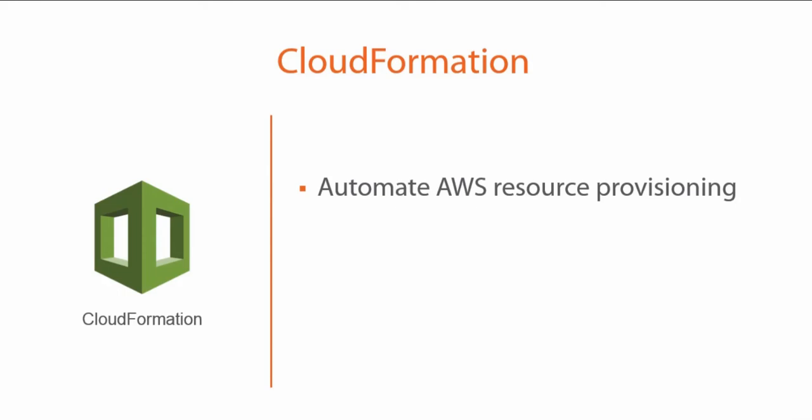I am talking soup to nuts. You'll have your database, you'll have your XenApp servers, your NetScaler, the whole thing deployed in half an hour or less. Now, to me, that would be a really cool proposition, and that's essentially what CloudFormation offers you: the automation of AWS resource provisioning. Now, you can create your own CloudFormation templates so that, let's say, maybe you work for an organization that requires the deployment of a web server, an application server, and a database server on a frequent basis because you're dealing with a lot of developers.